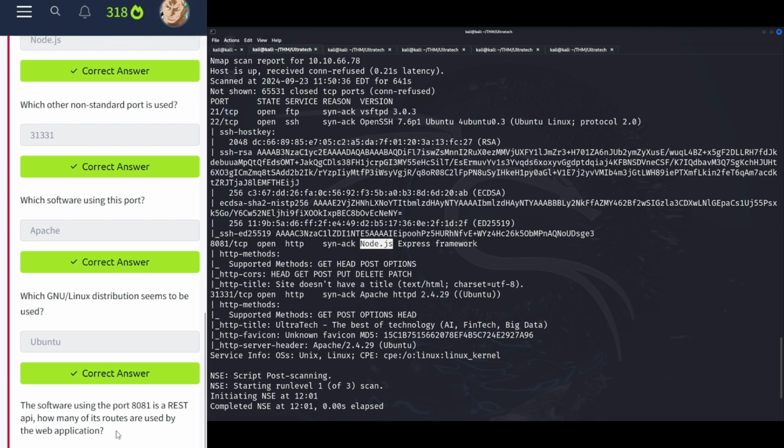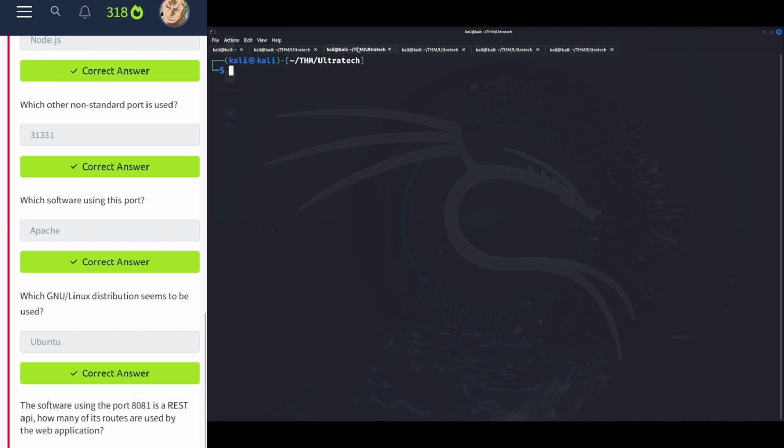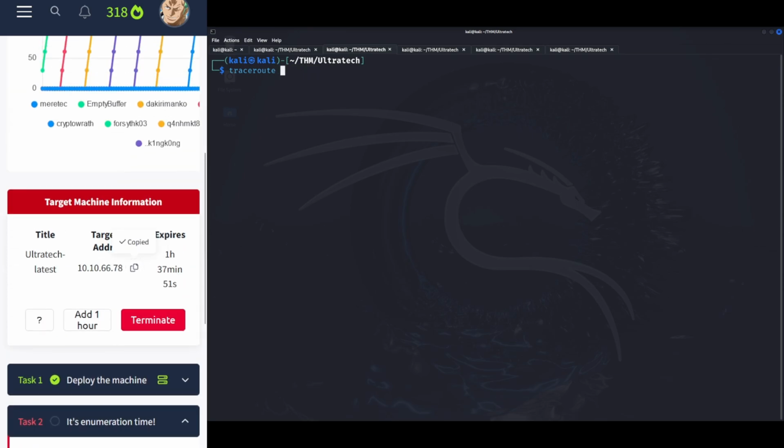How many of its routes are used by the web application? So we're going to simply do a traceroute on this. Traceroute, and then we type the IP. I think I could copy paste that. Nope, I didn't copy the IP. Let's copy that, and then just type the port, 8081, the port we want to trace. It's going to do a little bit of tracing there. Leave it for a couple of seconds.